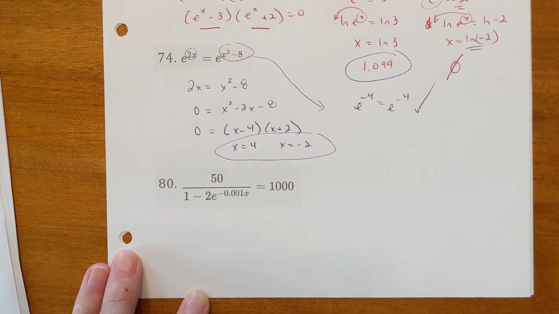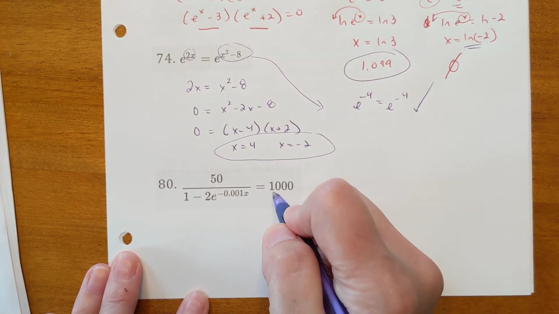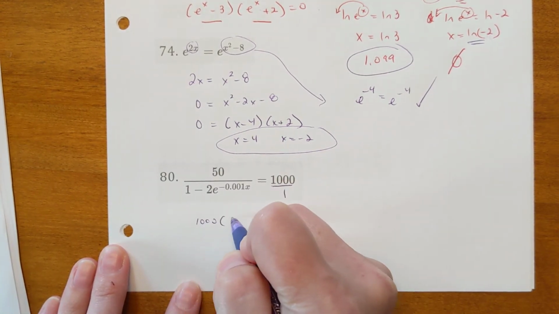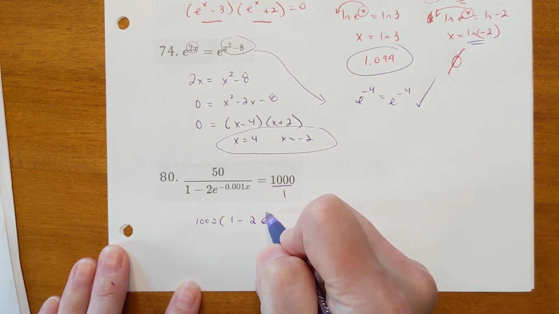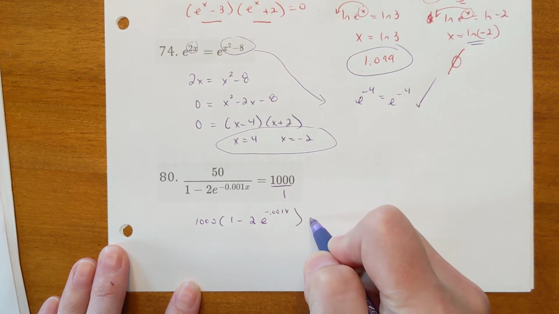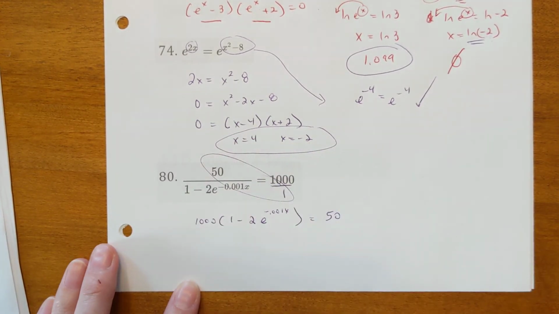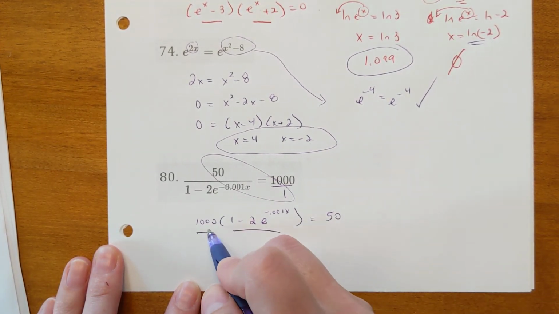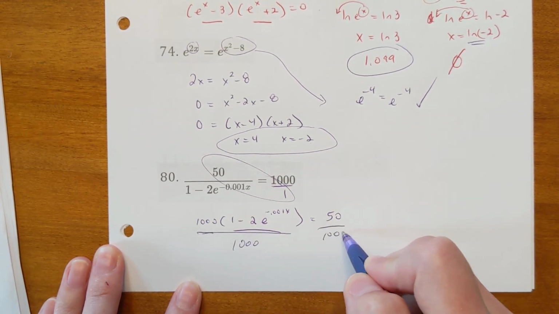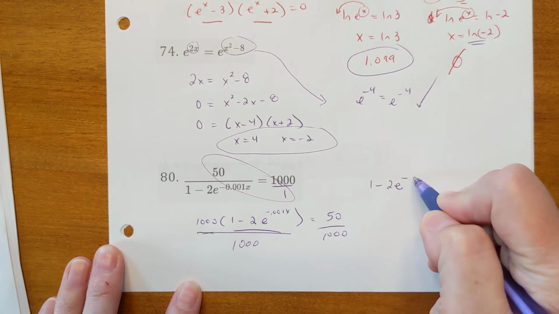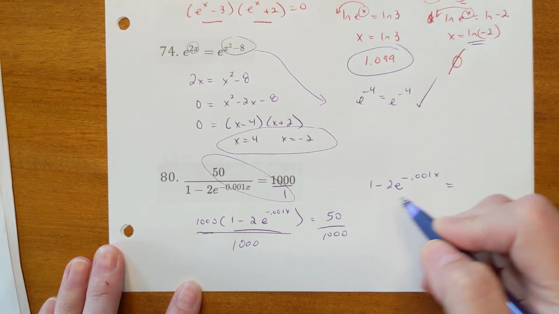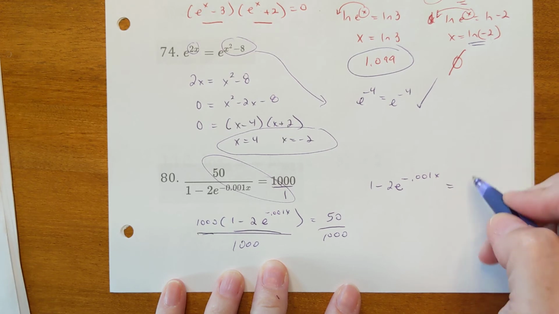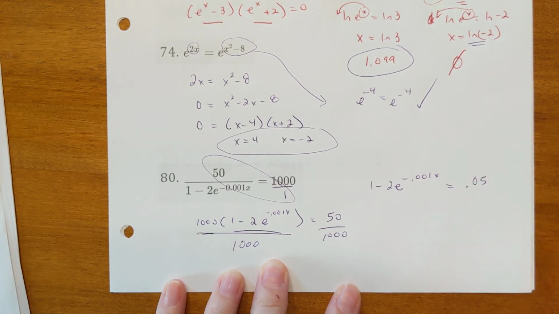All right. So the next one, we're going to cross multiply. We have a fraction. So let's make the other side a fraction by putting a 1 underneath it and then cross multiply. So we have 1,000 times 1 minus 2 to the e to the negative 1,000ths x equals, multiplying the other way, 50. So then divide by the 1,000 because we've got two chunks multiplied together. So let's get rid of that chunk by dividing by it. Then that gives you 1 minus 2e to the negative 0.001x equals 50 divided by 1,000. Let's live on the edge this time and just change it to a decimal. So 50 divided by 1,000 is 0.05 or 5/100.